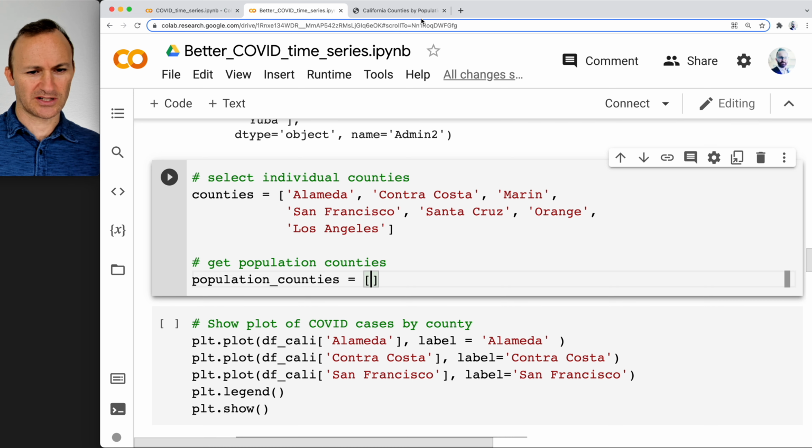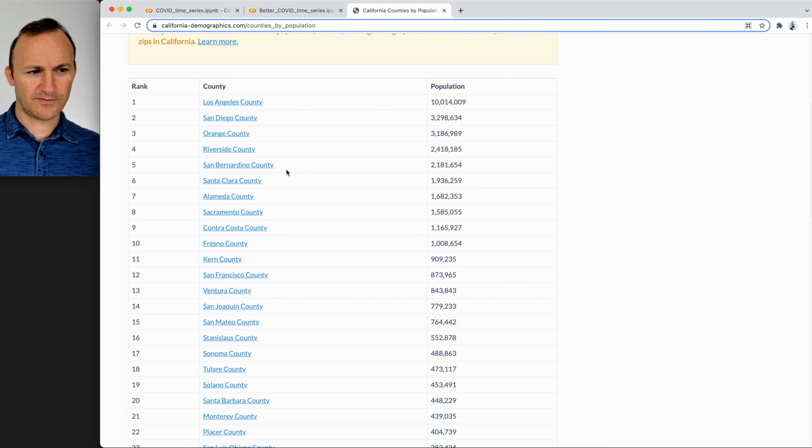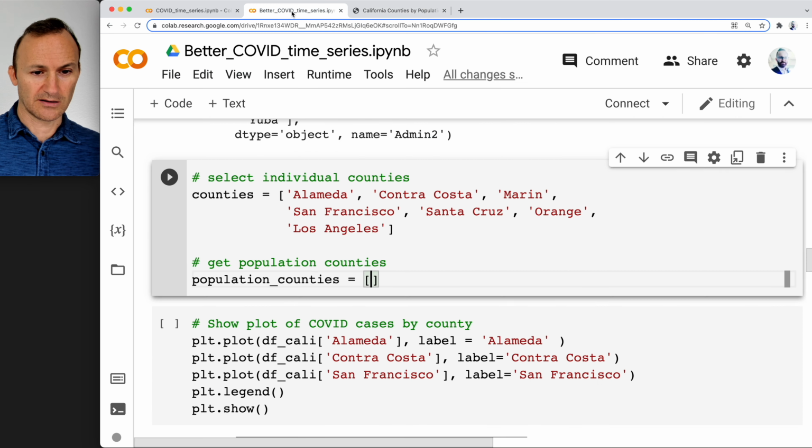Should I switch it to a dictionary? Well, for those of you who don't know what a dictionary is, let's just make another list. So like here I see Alameda County. I see the population for Alameda County and I put it in there. Now, with Python, you use commas to separate numbers. So you do not want commas in numbers, just use the totals. Okay. And so go ahead and do that now.